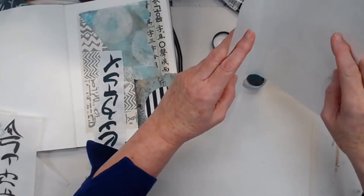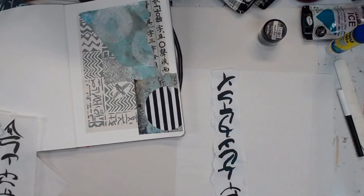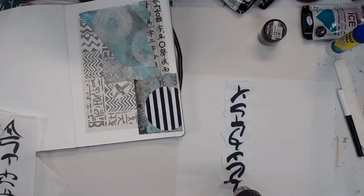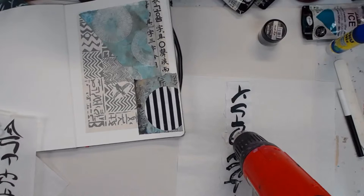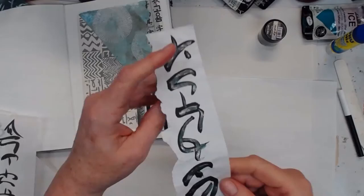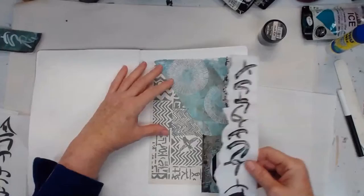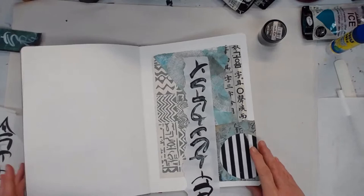Don't try this at home, folks. At least not yet. Hey, gun. All right, here we go. I love to watch this melt. All right. It looks kind of cool, actually. April, you're a genius. I think I'm going to use it. I'll tear off some more of that white. Oh, look at that. Oh, April. I have to call this my April technique.